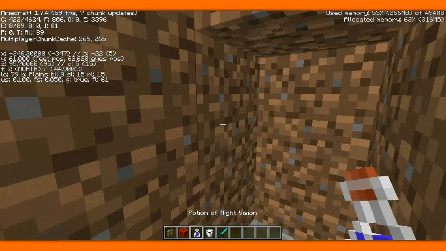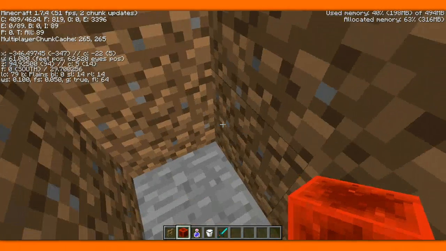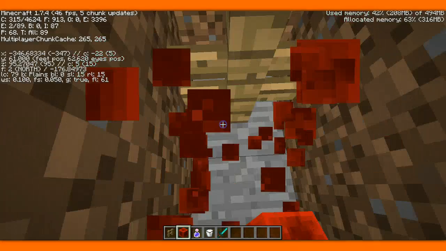Right now we're going to use my little glitch that I know. 2 fences, 2 redstone. That didn't work.